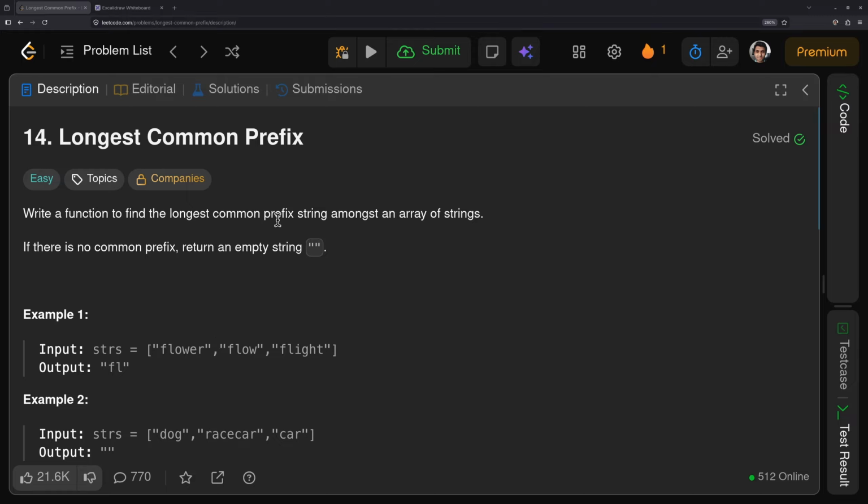So let's go to Excalidraw. I am inside of my drawing tool. We have flower, then flight, and then flow.